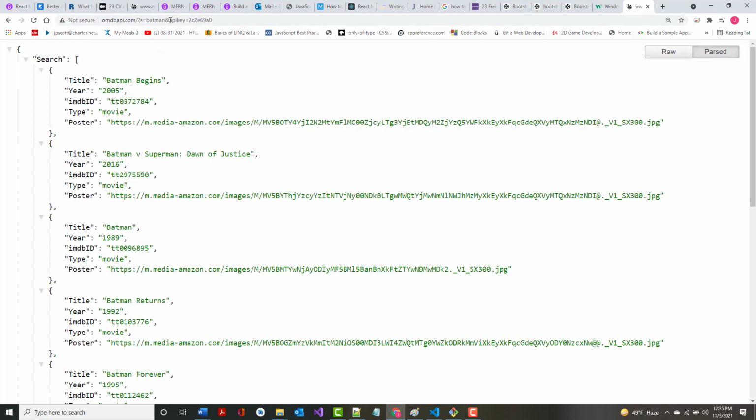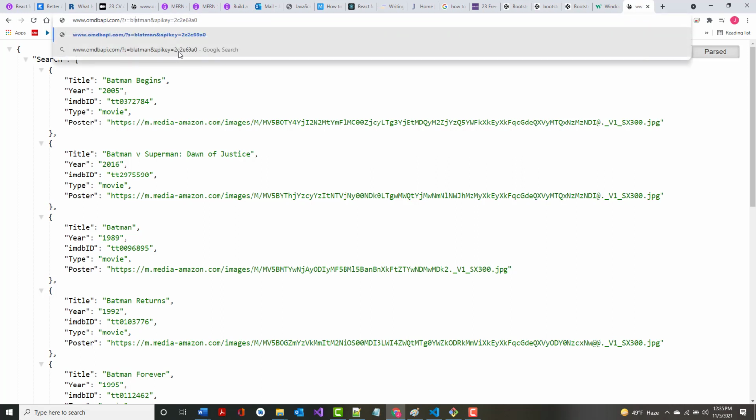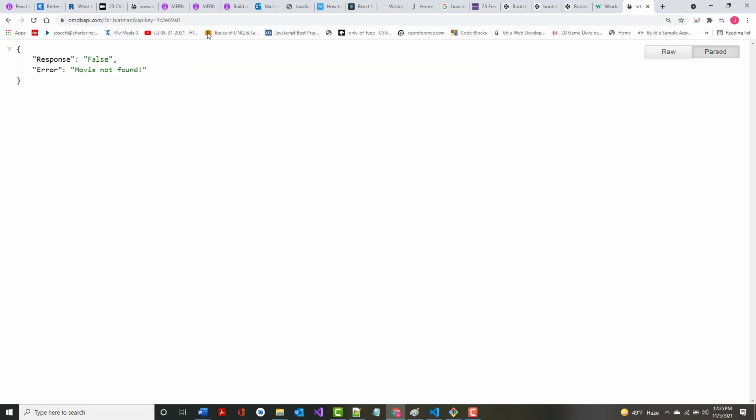Makes sense? But if I fat finger it and say Blatman, which I don't think there are any movies with Blatman, see this error? That's result.error that we're checking in our code. Does that make sense?